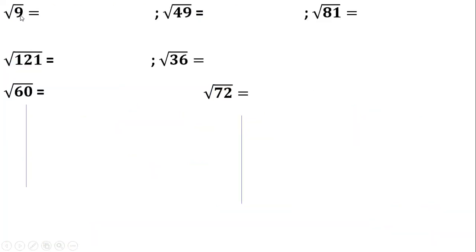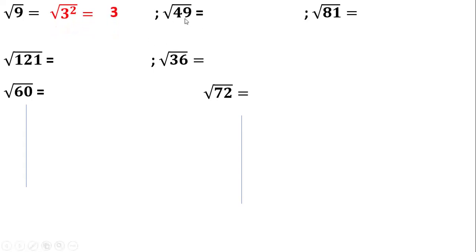Now I have radical 9. Inside the radical, is the number written as a number squared? Of course, no. I have 9. I have no squared on the 9. So I ask another question. Can we write 9 as a perfect square? And again, what are perfect squares? 1 is written as 1 squared. 4 is written as 2 squared. 9 is written as 3 squared. These perfect squares, please study them and memorize them well. They are very important. So 9 can be written as a perfect square. So we write it radical 3 squared. Now we apply the rule. The square cancels the radical. So my answer is 3.